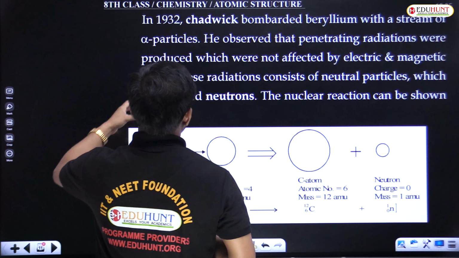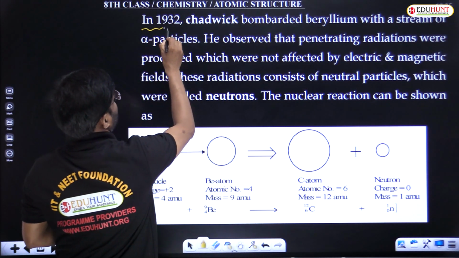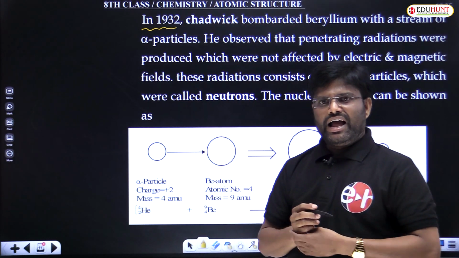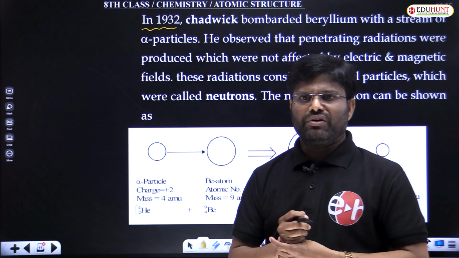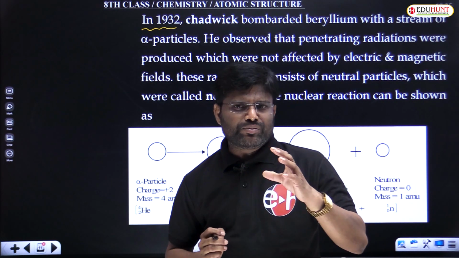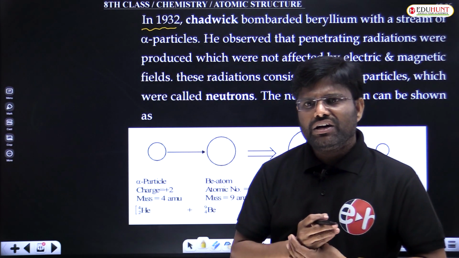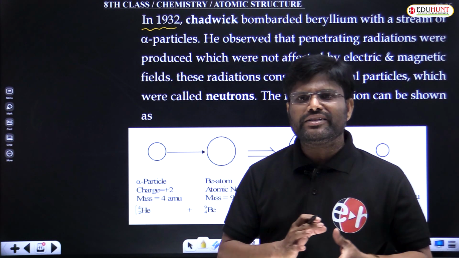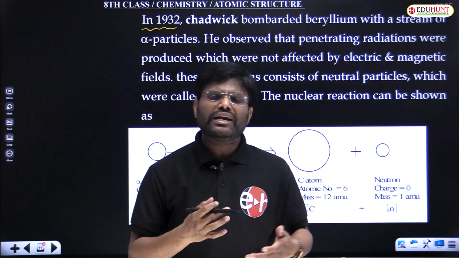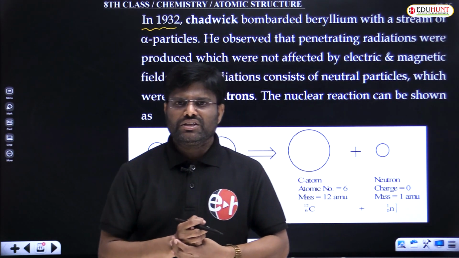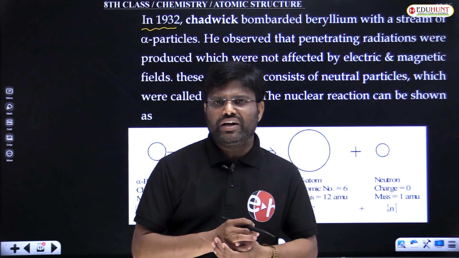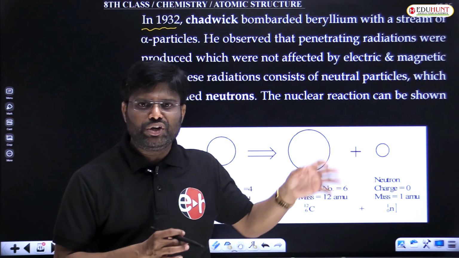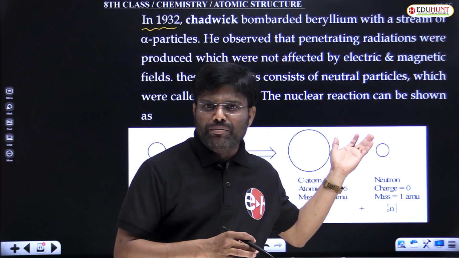Next, before going to teach about the discovery of neutron, I will explain the drawbacks of the Rutherford atomic theory. See, he could not explain the stability of the atom. How can you say that it could not explain the stability of the atom? See, electrons are continuously revolving around the nucleus. After some time it loses energy, then after some time it falls on the nucleus. It could not happen like that.